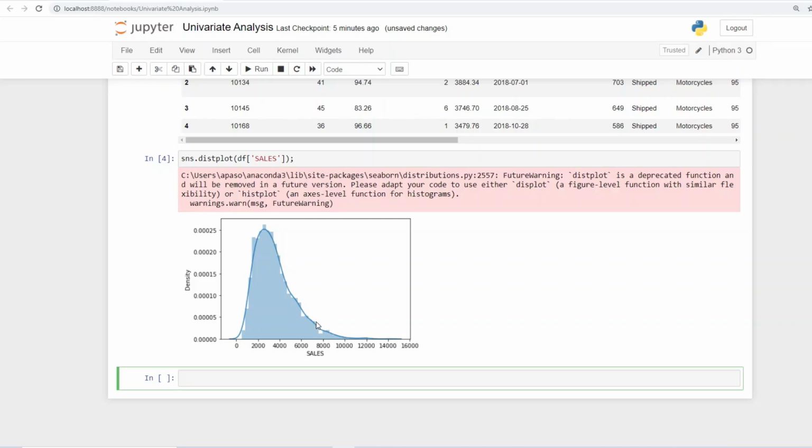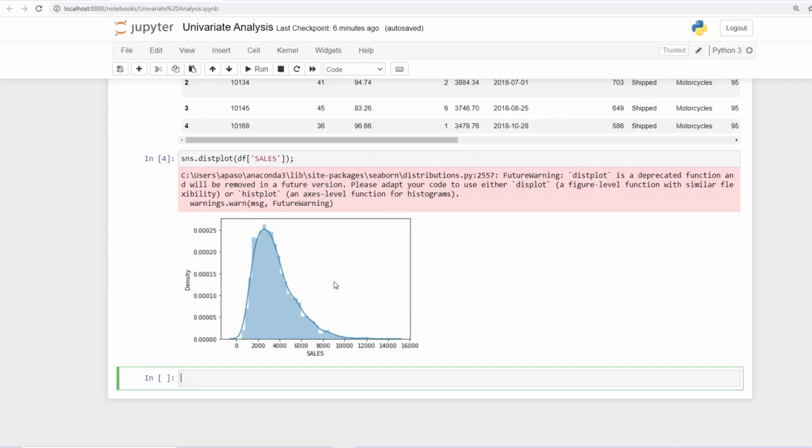So here is our distribution plot or the histogram. And we also see it with the kernel density estimation, which is KDE. So what is KDE? KDE is nothing more than a way to visualize the probability density of a continuous variable. So if this is a variable, it starts and it peaks around the middle, and then it has a lot of observations or data or population on the right hand side. It tries to guide it through the way and give us a probability density of this variable.